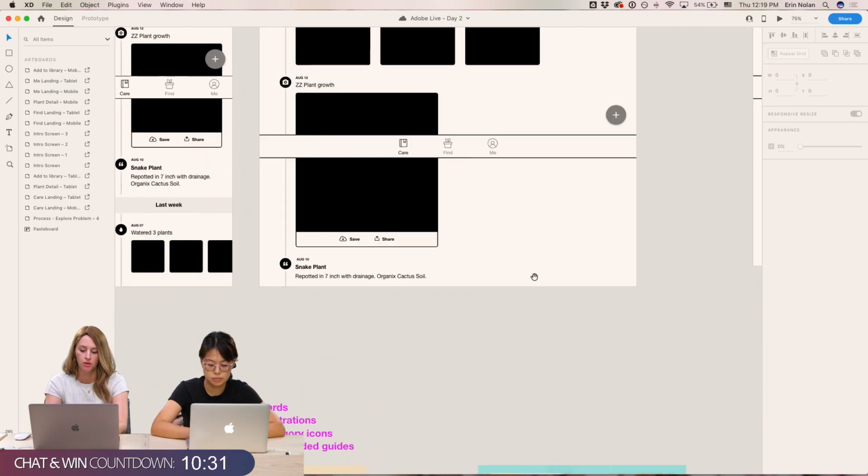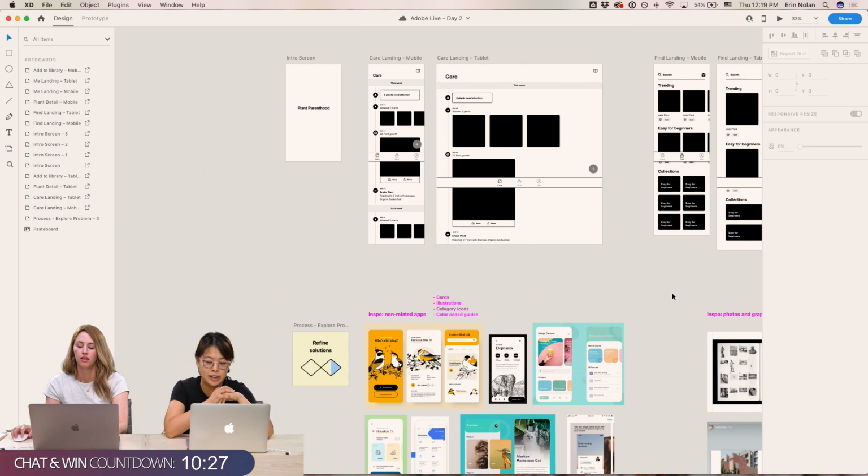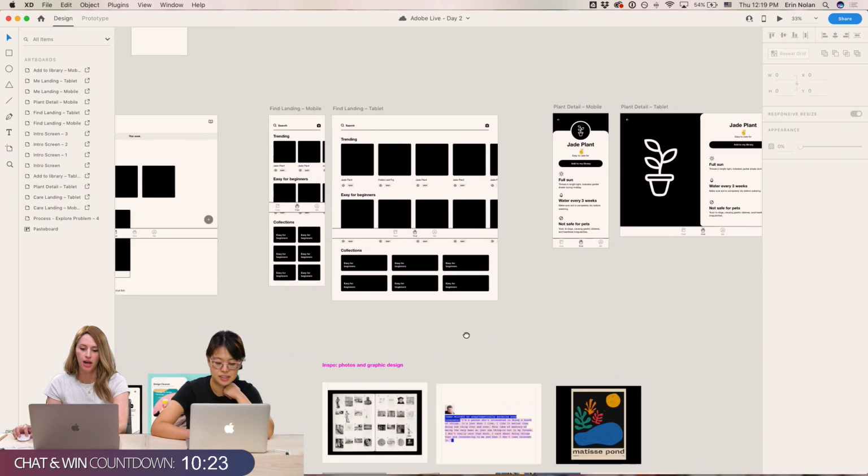Okay, so here we go. What screen do you think you're going to tackle first? How do you like to approach these kinds of things? That's a good question. I think yesterday I mentioned sometimes I really like to start with what I feel is the easiest one first, so that I can do it hopefully quickly and build a sense of accomplishment.